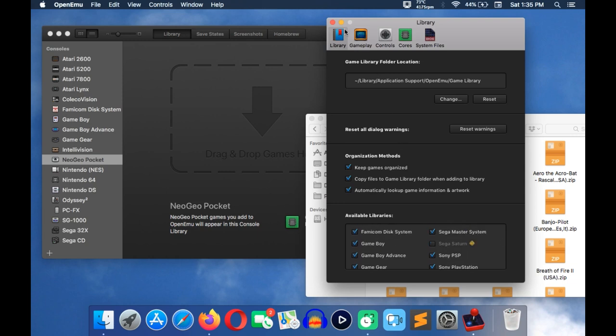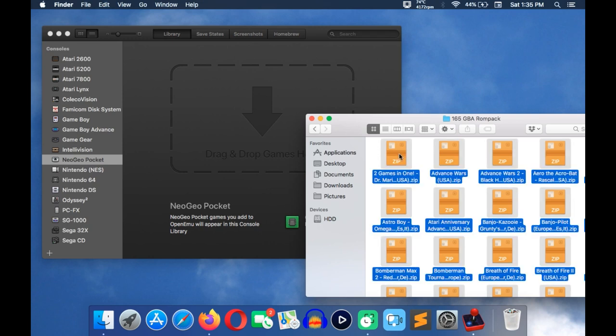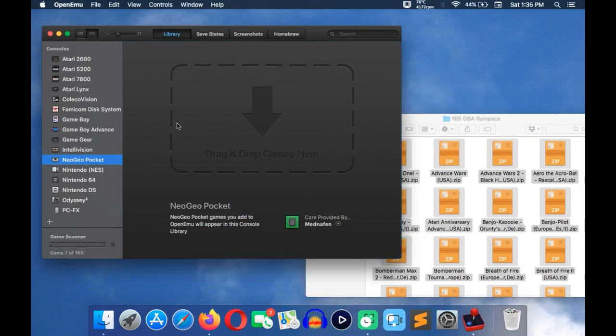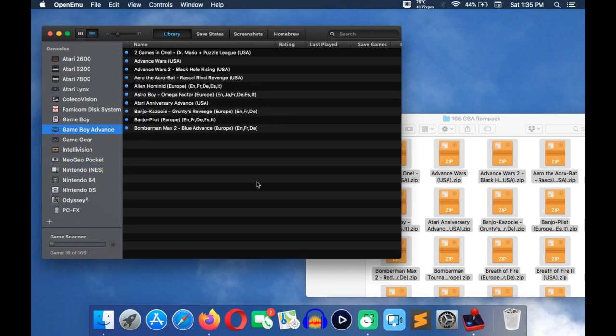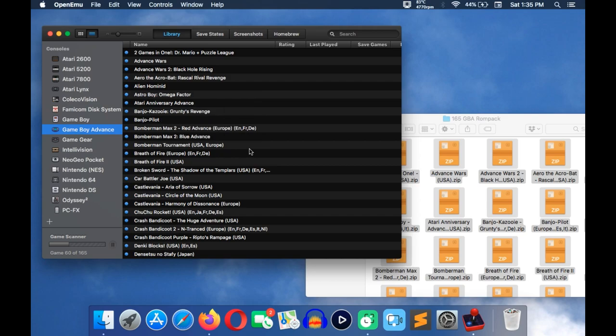So what we're going to do, after we have those settings fixed, I think I have to extract all of these, but what we're going to try to do is just drag them over. I don't think that'll work, but hey, we can try. Then go to GBA. And let's see. Yep, it's importing them. So there's quite a few files. So what I'll do is I'll most likely come back once they're done being imported. And then from there, we can pretty much pick up where we left off.